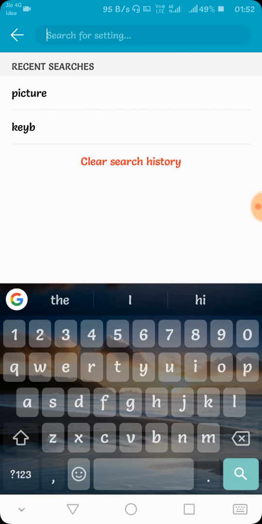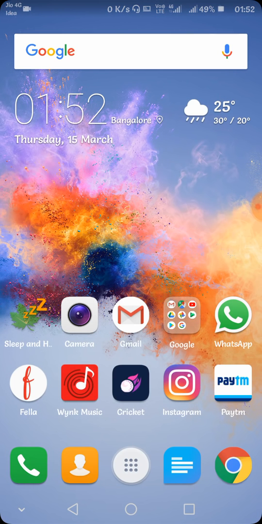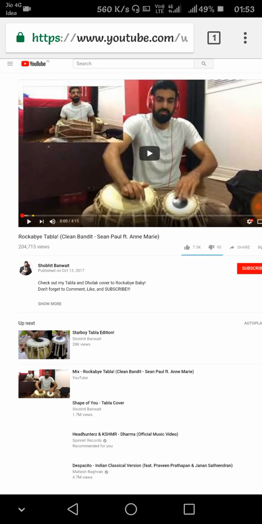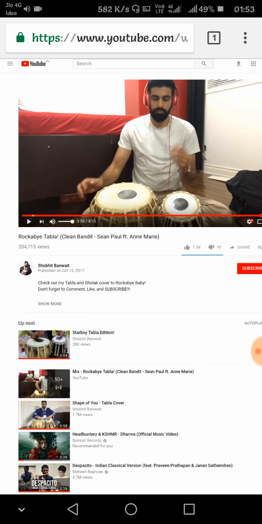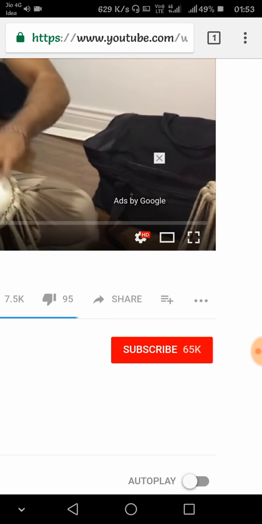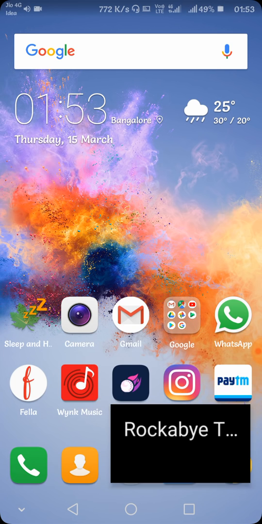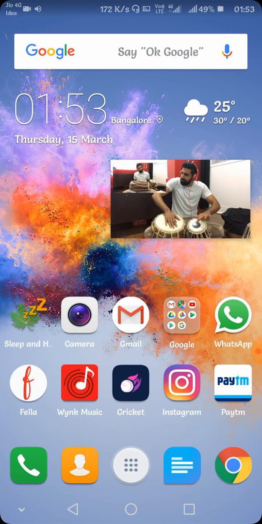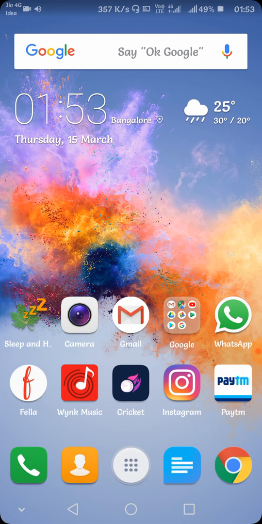The other features include picture in picture mode, which can be used for YouTube. I can show you picture in picture mode. Few apps are supported for PIP mode, and to access it, you just go to YouTube web. Say I'm playing some video, play it in full screen mode. As you can see, after going to YouTube web, you just have to press the home screen button to access picture in picture mode. If you want to access it directly from YouTube, you need a YouTube Red subscription. That is one more thing.